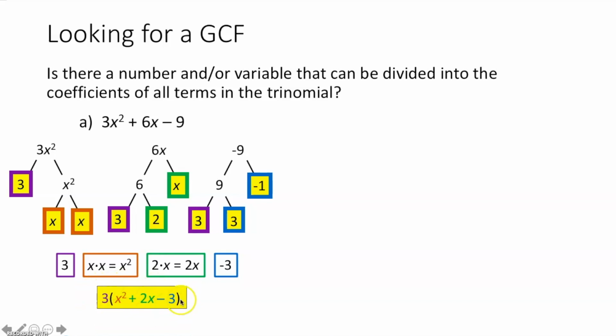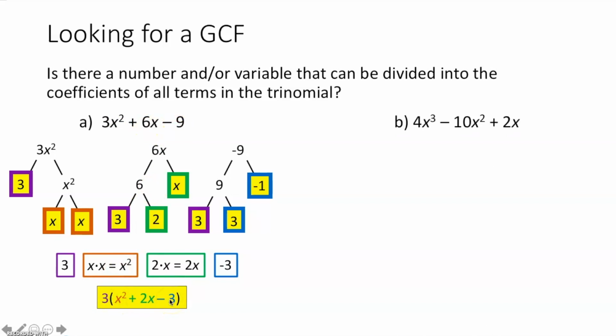That is how you factor out a GCF, a greatest common factor. And you will get to a point where you don't have to do factor trees. You can just look and see, oh yeah, a 3 divides into each of these terms, meaning I can take out a 3, put it on the outside of the set of parentheses, and then just divide each of these terms by 3, and that's what goes in the parentheses.